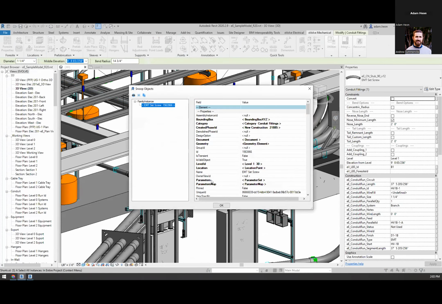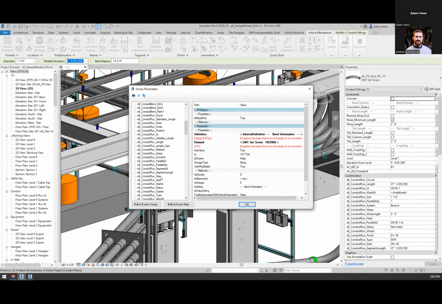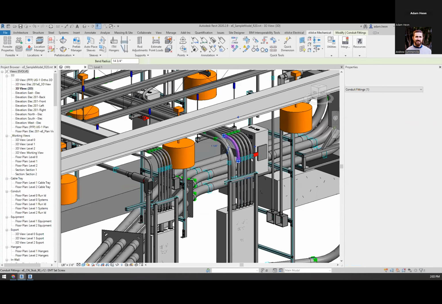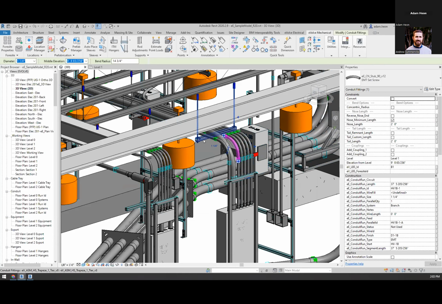Just pull up my parameters here. Right here. This is a hidden parameter where we generate a hash, which evaluates the parameters of the family to give it a unique ID based on its configuration.